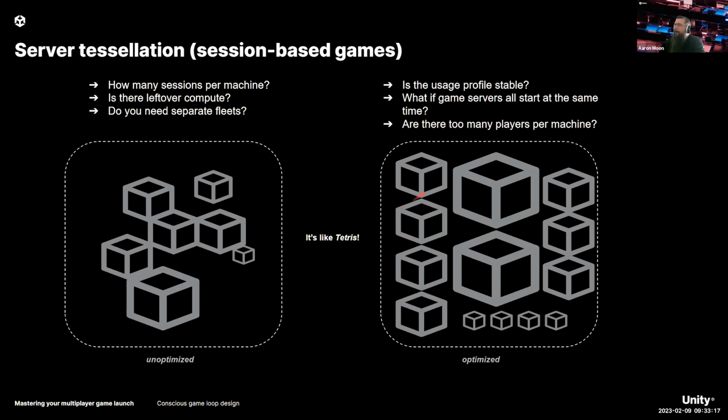How do I keep these boxes stable? How do I keep their usage profiles as small as they could possibly be, but not change? And packing those into every single one of those game machines at scale is what you need to focus on. The end goal is defragmented always.